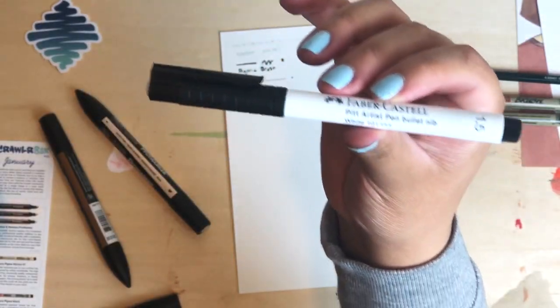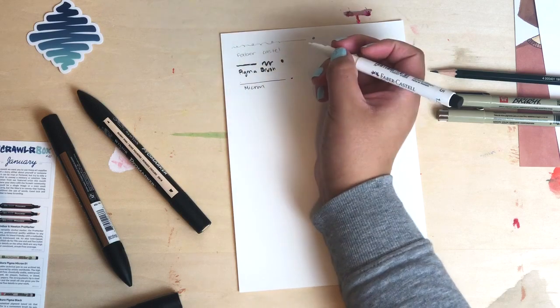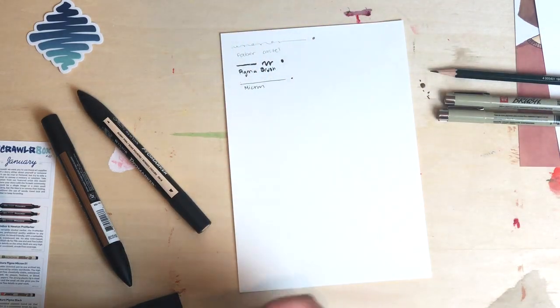Next contestant is the Faber-Castell white pen. I was actually not impressed with this one. It's very light. It's not pigmented at all.